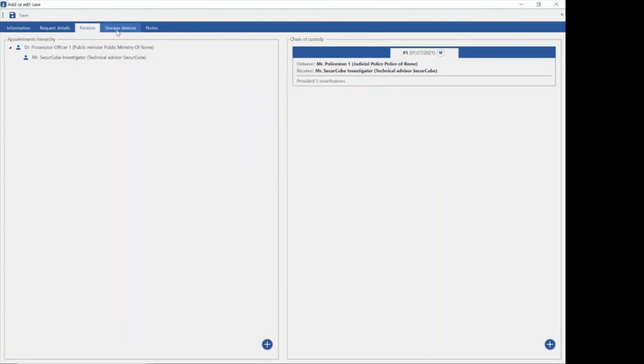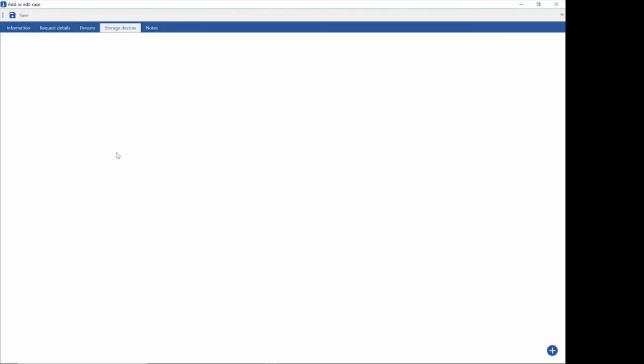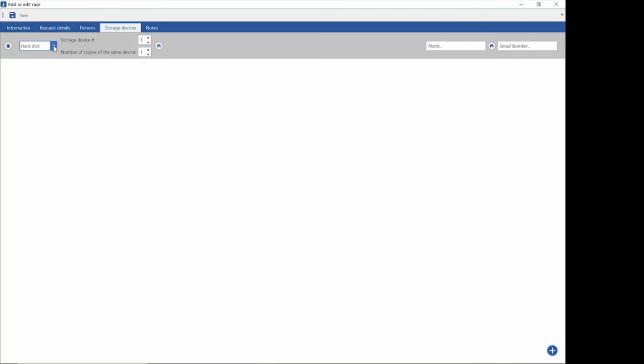Okay, and then by proceeding we have the storage devices. Also in this case we are going to inform in our final report where the extracted evidence data are stored. In this case we can provide some options as storage devices.